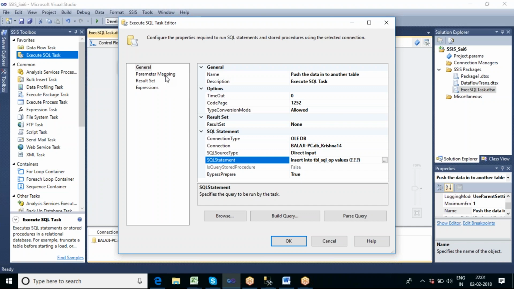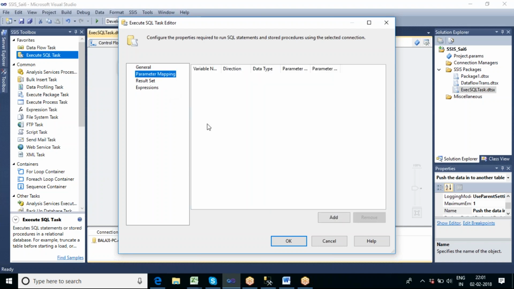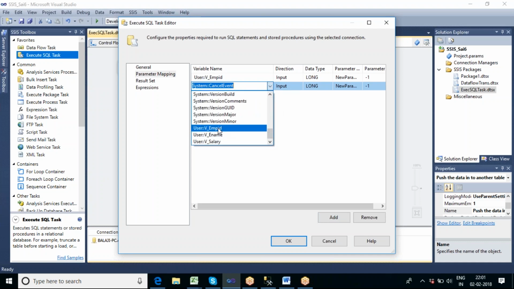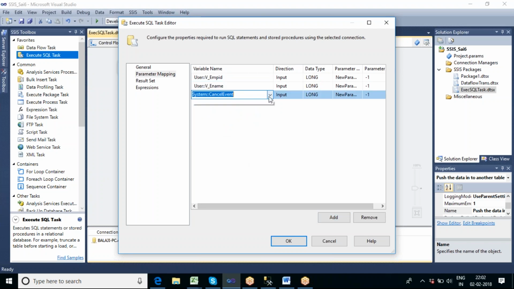Now you can see we have a section called the parameter mapping section. Here we have an option to provide the variables as parameters. I'm clicking on add, and here let us specify. Whatever variables we have created will be shown here. Now employee ID, and let me add one more variable. So we have three columns now. First we are getting the data in employee ID. Now employee name. Let me add one more variable, salary.